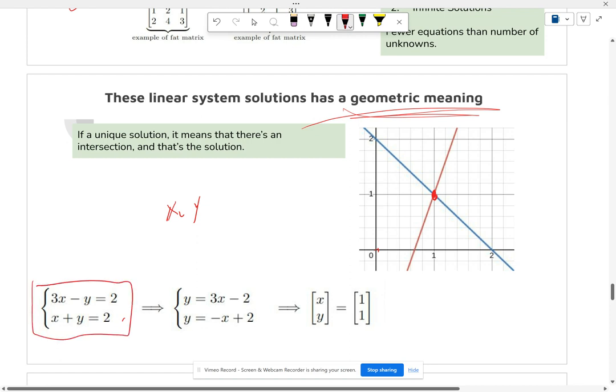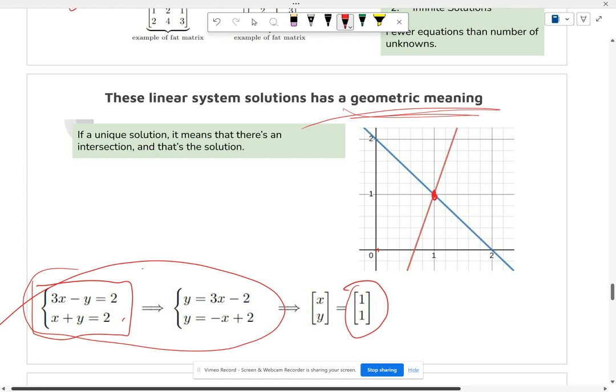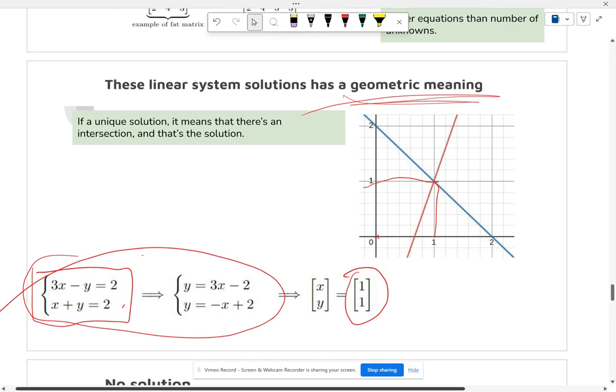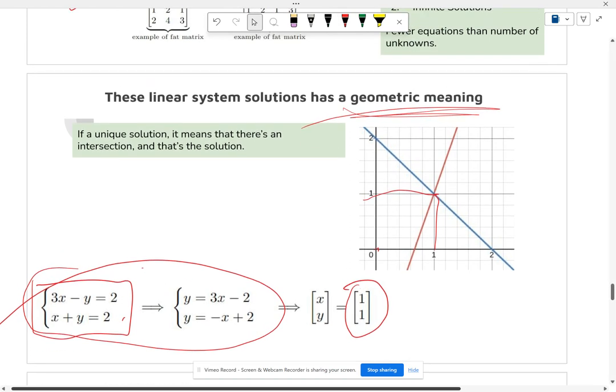Of course, we solve it in higher dimensions, so we're also looking for some intersection. It's easier to see when you're in very low dimensions. And you can see that if you were to solve this, the result is (1, 1). And notice (1, 1) is the intersection. So that's what happens when you have a unique solution. There's one unique point where two lines intersect each other.